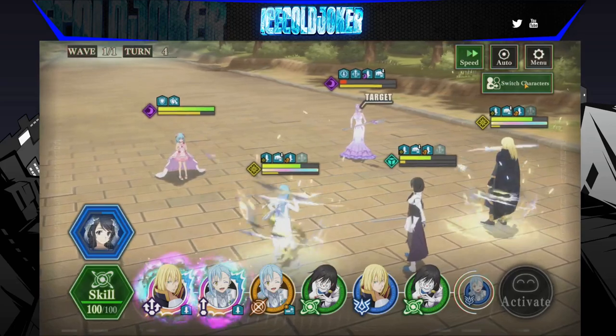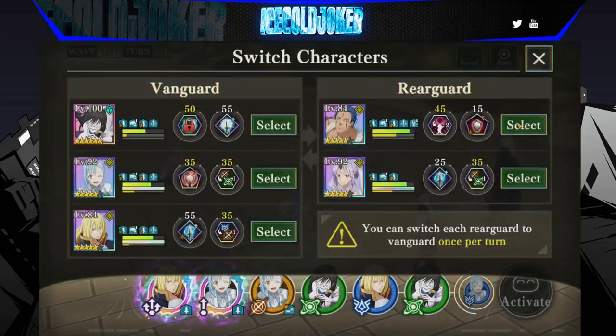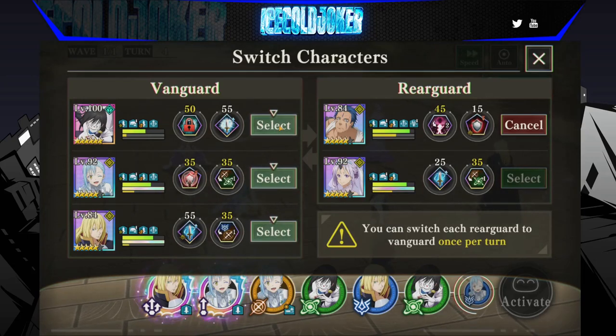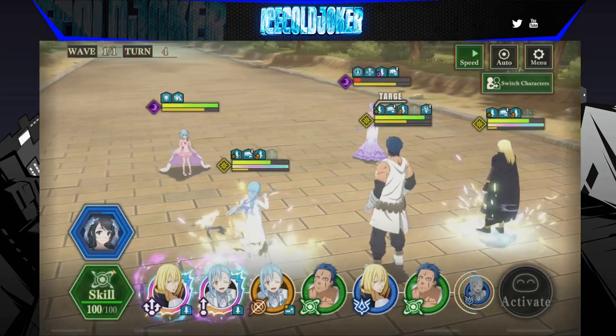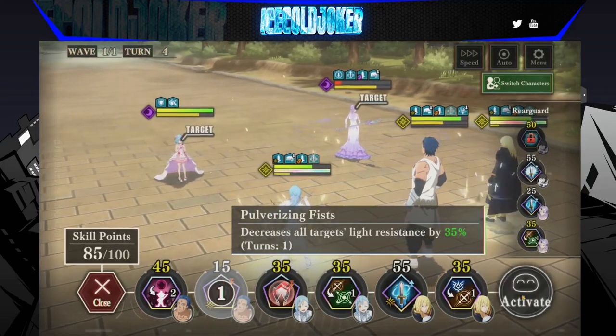So here, let's see. I think I'm going to take the light boost, actually. So let's bring Daggrull in for Leon. Or no, for the hero. Yeah, we're going to use the light boost. So here we go. Let's go ahead and use his debuff now. So light resistance on everybody.